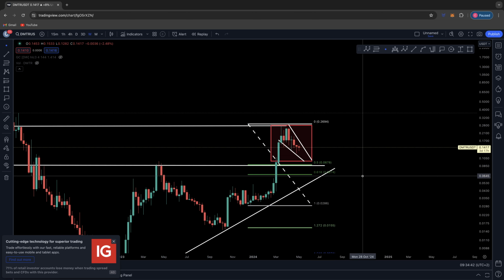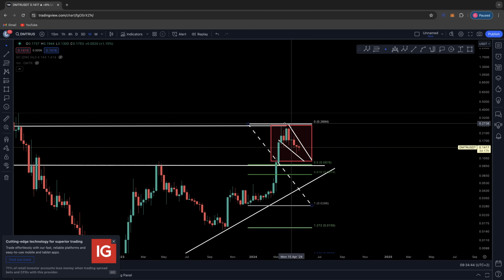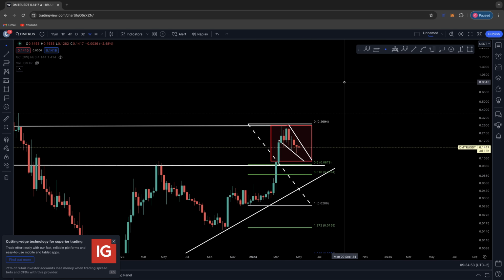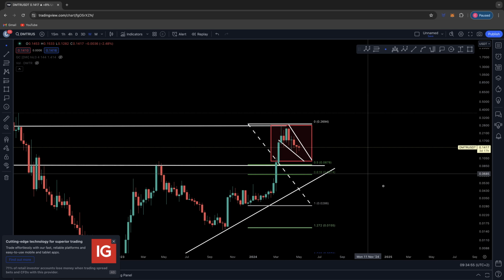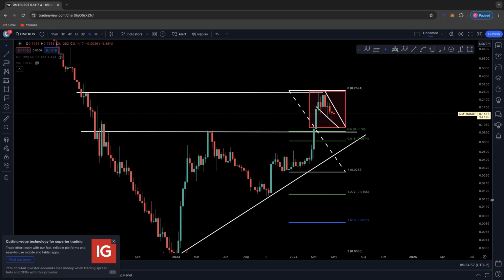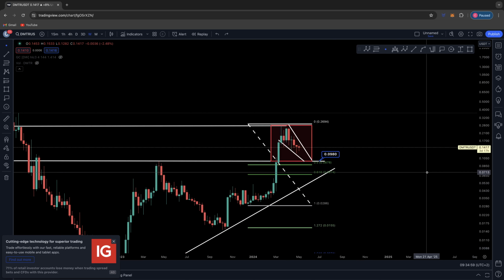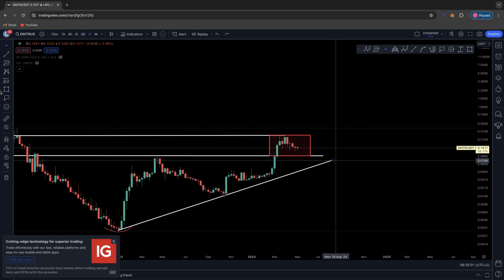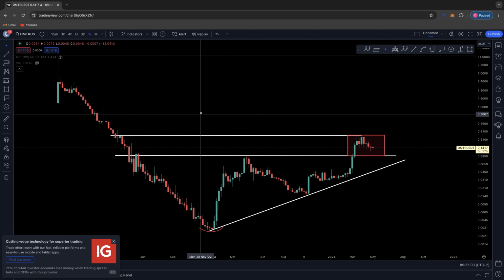0.085. So this could be an indicator saying, okay, we've had this impulsive move. Right now we're coming in for this flag correction, back to the 0.5, back to the previous high for support, and then we're going to break out. I think it's literally that simple. Again, don't overcomplicate things in your charts. It's simple support and resistance.